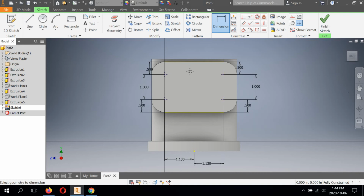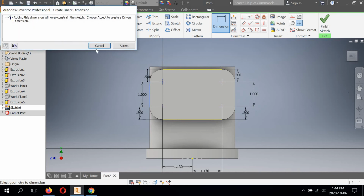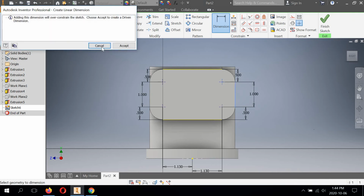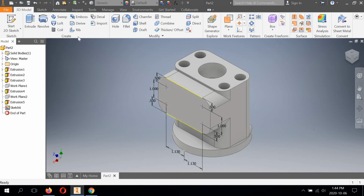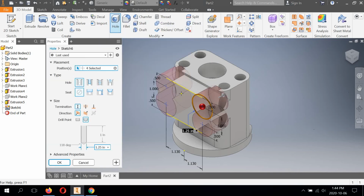All right, so everything is centered the way it needs to be. This is going to over constrain the sketch. Right, everything is purple. All right, so this is all even numbers. So now we're going to hit Finish Sketch, and we're going to select the hole feature. All right, so it remembers, yours may not jump like this, but we're just going to set the parameters.